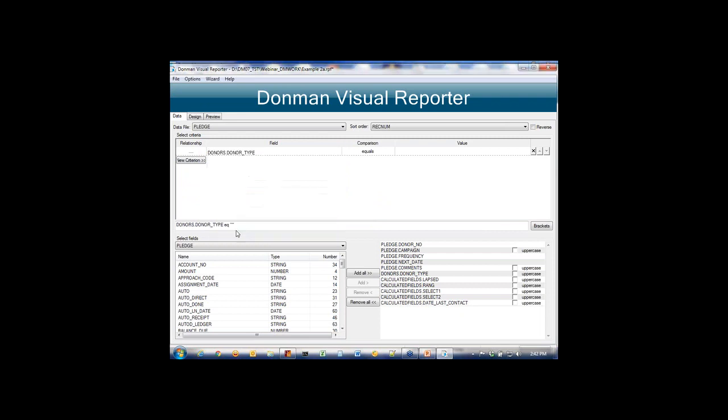Too far. You can say donor type equals, and then I can either type an I there, or I can click on the question mark to get a choice. I can do I there. I can then go next criteria and go or, and I could do the same thing, donor type equals TC, and then I could put another one, or donor type equals C, and that would then work.